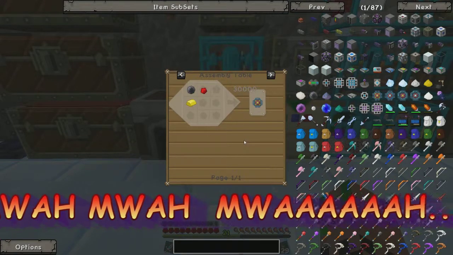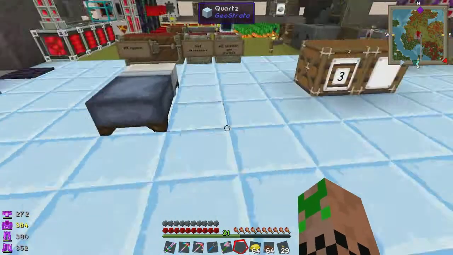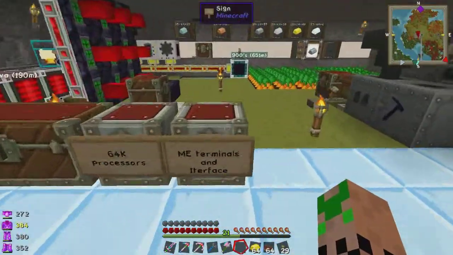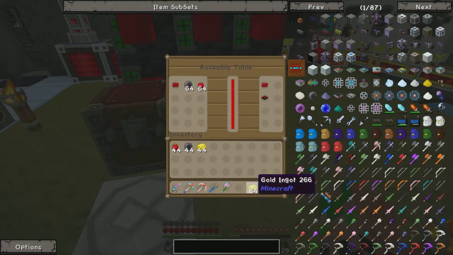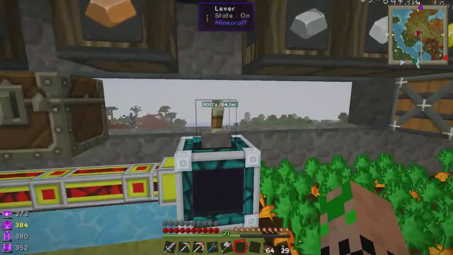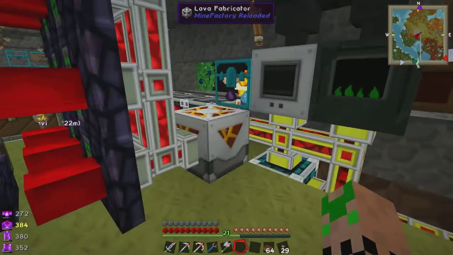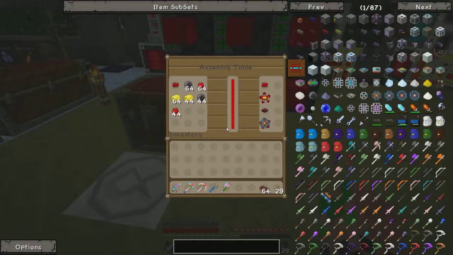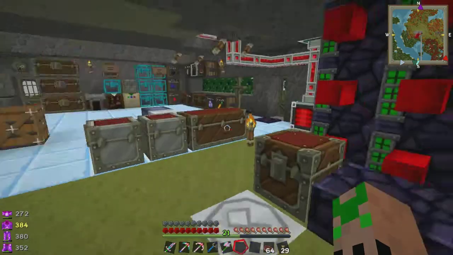Assembly table, you gotta be kidding me. Well, I guess I'll be having these run forever. Okay, so processors. I wonder if they were always on the assembly table. That's neat though. Alright. We're going to shut off the laser drill. Make sure we got plenty of power going over here. And this takes forever. I might build some more lasers. So we'll come back when that's done.